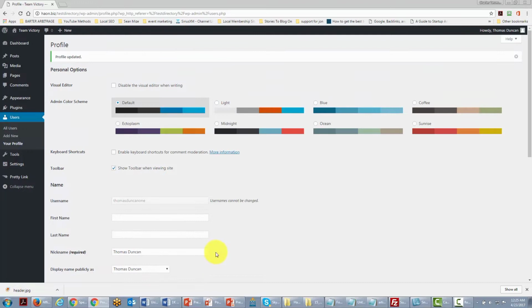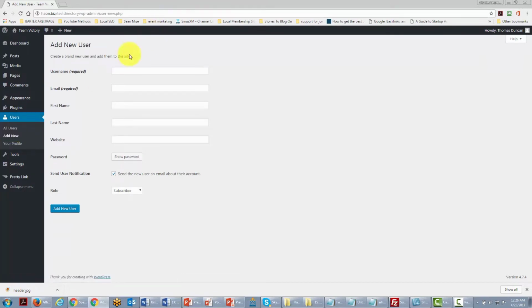Now what we're going to do is add in the people that are going to be jointly operating the site with us. We're going to do that by going to add a new person. And we're going to give that person a username, write in all the information, and then send it out to them. Now, as we're setting up the account, we're going to make sure that the user is sent their email about their password and logging in.